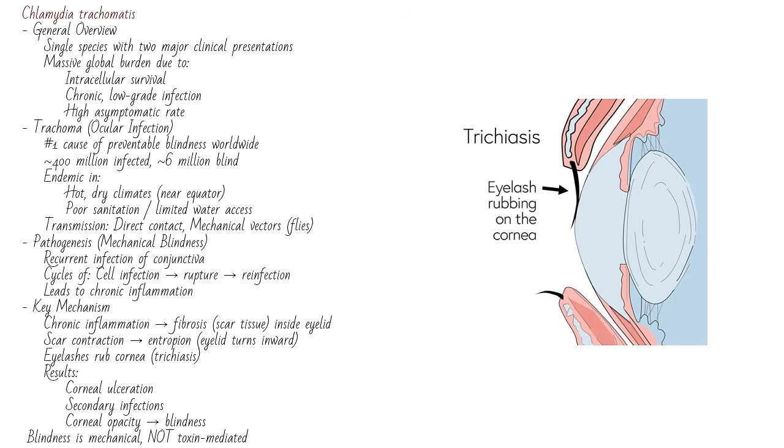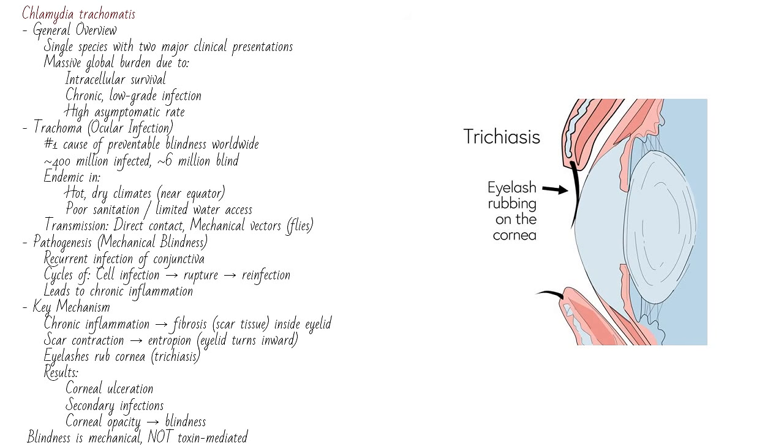Now, understanding how these bacteria hijack our cells really clarifies the immense human cost of this strategy. Because one single species, Chlamydia trachomatis, is particularly devastating, and it presents two very different faces depending on the specific strain. The first face is trachoma, the #1 cause of preventable blindness in the entire world. An estimated 400 million people are infected globally, and roughly 6 million have been rendered totally blind. It thrives in hot, dry climates near the equator, spreads through communities lacking clean water, and is often mechanically carried from eye to eye by flies seeking moisture.